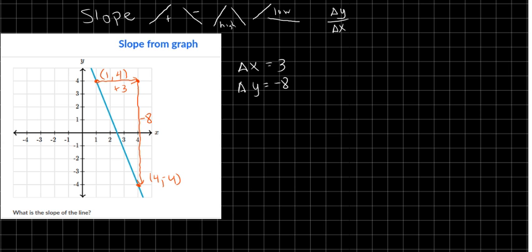Okay, and now our slope is change in y over change in x. So what is the change in y? It's -8, and our change in x is 3. So over here we're going to write -8, and it doesn't have a math keyboard or something like that, so we're just going to use that slash there, and we're going to get it right.